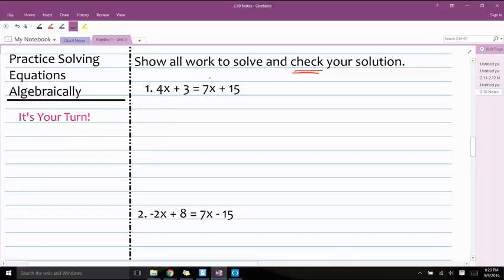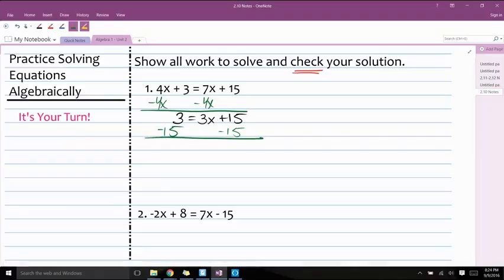All right, so just like we talked about in the previous example, I'm going to leave my bigger amount of the x alone, and I'm going to move my smaller. So I'm going to take my 4x off my left side, which means I take it off my right, and then I have 3 equals 3x plus 15. Okay, remember, variables on one side, numbers on the other, so I've got to move my 15. I'm adding it, so I subtract it to move it. I subtract 15 from each side.